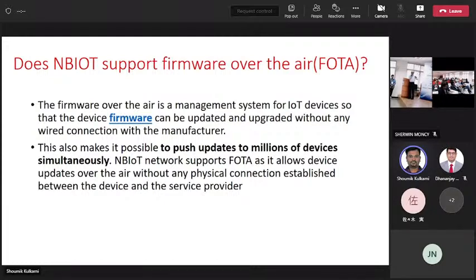Because it supports FOTA, that is firmware upgrade over the air, which is a necessity. Slowly it becomes necessary, like I said about a washing machine. Similarly for many other things, even vibration sensors, some calibration or a new algorithm has to be loaded. They found a bug. So they can do that. After selling millions of these, they discover there's some bug. How can you go and fix everywhere? You can't go and visit places. So this FOTA is also supported by this very NB-IoT. It allows FOTA. The NB-IoT transmissions are quite reliable, and despite being secure, it also allows all this.